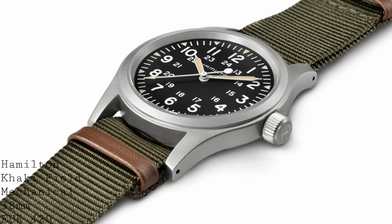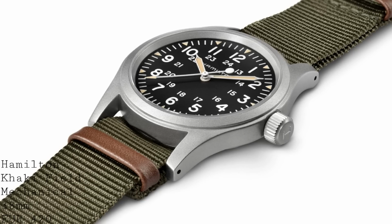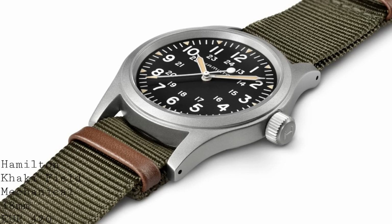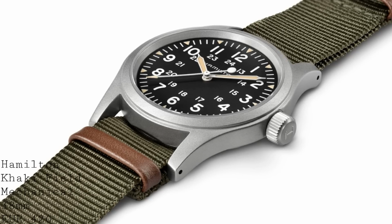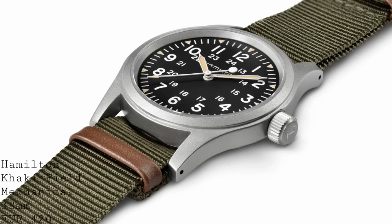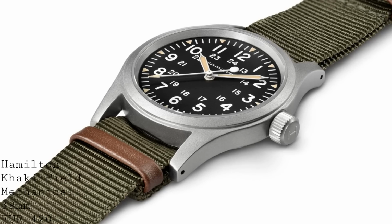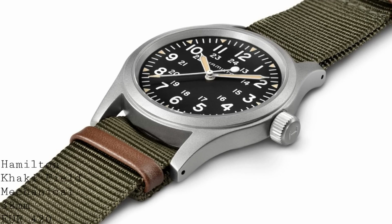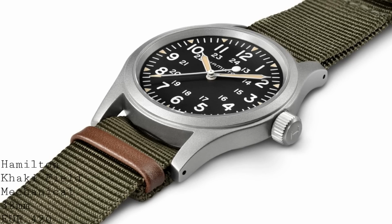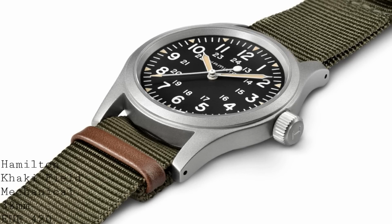Because this does take clear inspiration from those hacking Hamiltons, which had a second hand which would stop, which has become very commonplace today, but of course a lot of watches didn't have this, for the simple reason that back then we didn't expect it. But now one has come to expect this from Swiss movements. Back then they included this in order to allow watches to be synchronised, because these were so extensively used by the armed forces. And they've really managed to make a watch which is beautifully finished here, with a bead-blasted case and drilled lugs, which means that you can change the strap very quickly and easily.